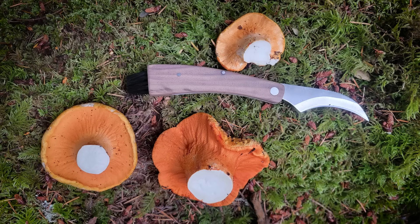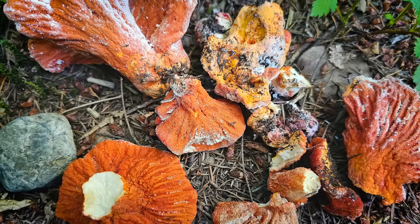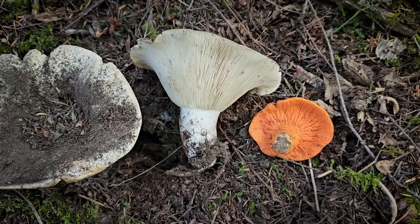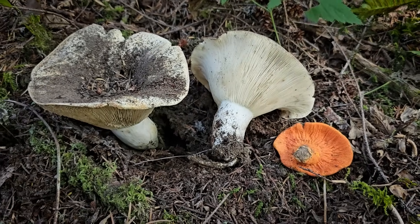The next mushroom I learned is the lobster mushroom, because it's super bright orange and grows out of the ground. It's really easy to identify — a strange, contorted mushroom that's actually a combination of a host and a parasitic fungi that come together to make this amazing edible. It's almost unmistakable and there really are no look-alikes, which makes it a really good mushroom to learn to forage from the start.